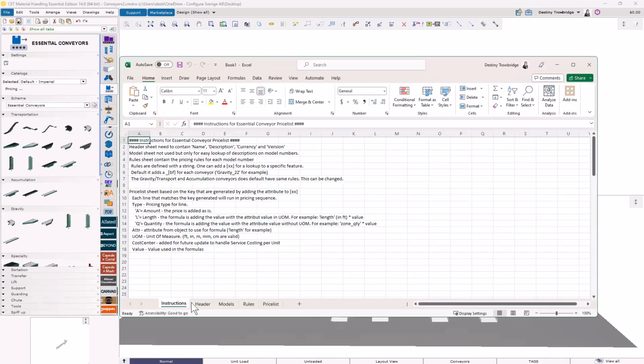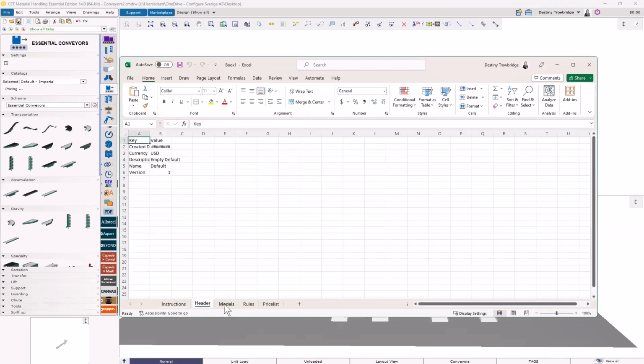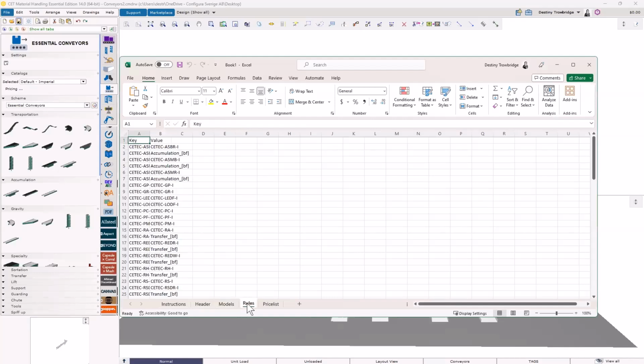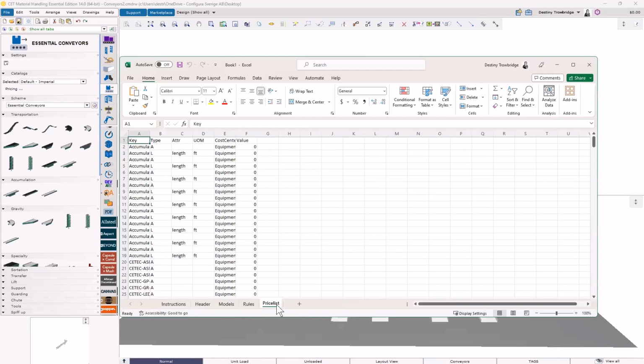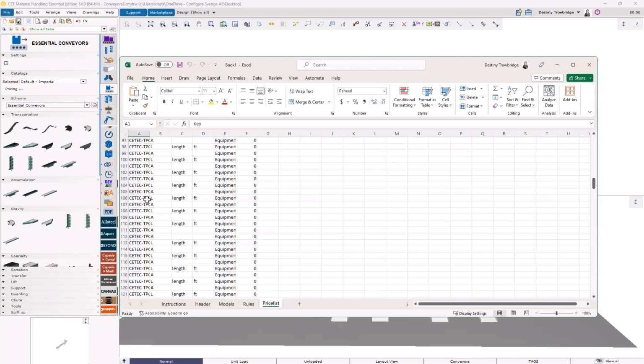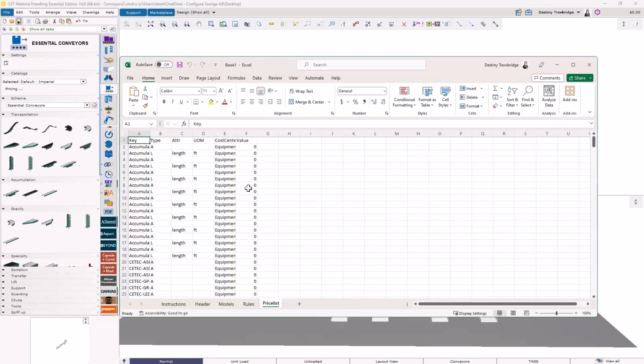When the file opens, this first tab has instructions, and then there is information throughout the other tabs as well. To customize pricing, you're going to come to the Price List tab and then find the parts and pieces that you would like to add pricing to, and then add the price in the last column. Now again, the instructions for how to use this Excel sheet are all on that first tab, so be sure to review that. This can be a bit of a challenging part of this extension, but it allows you to customize all of your pricing to your specific needs, which can be extremely important when quoting projects.